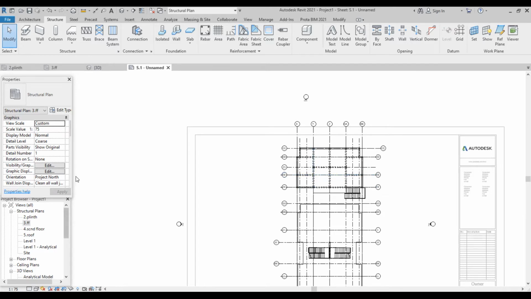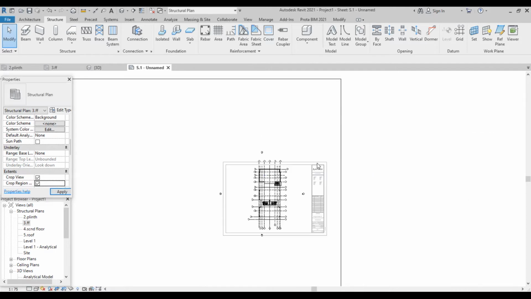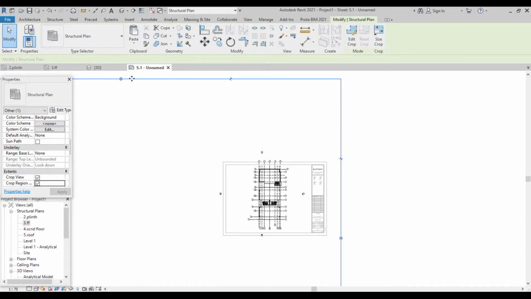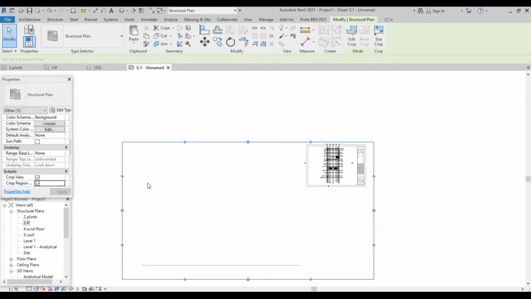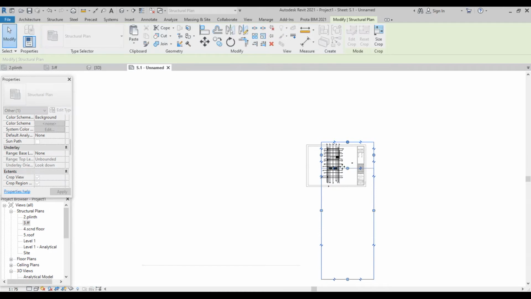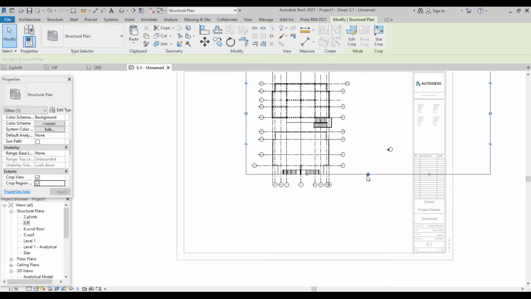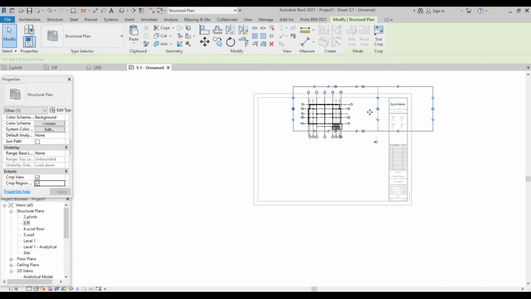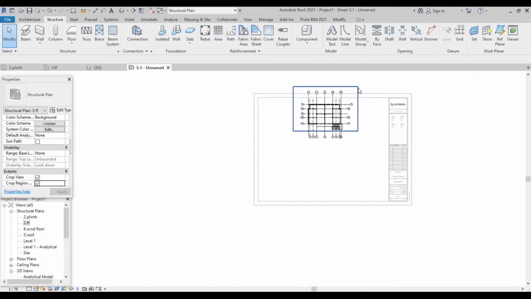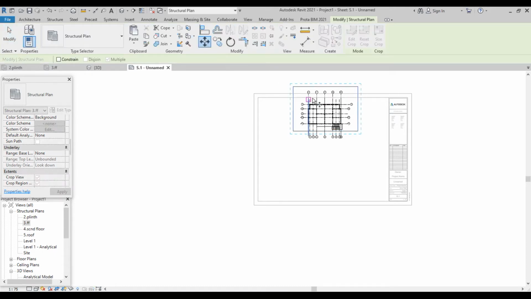Only the front part on the sheet, and the rest. I'll bring it downwards a little bit and pattern that. Just to move command.